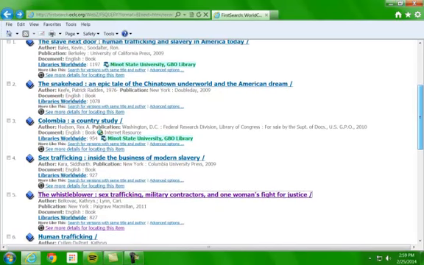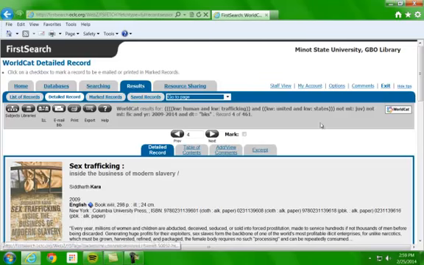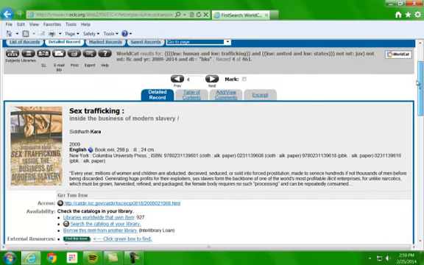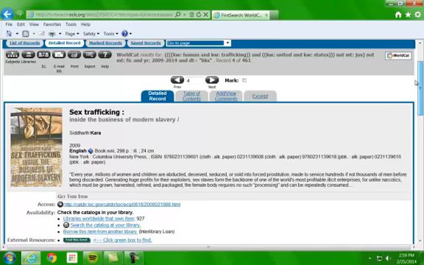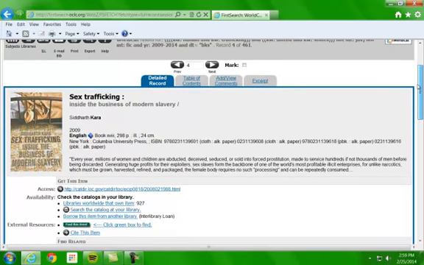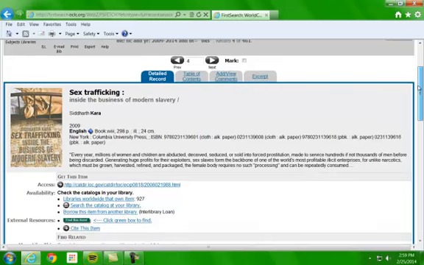So if you see a book that looks like a good choice, like say this one, this book is called Sex Trafficking: Inside the Business of Modern Slavery, and it was published about 5 years ago, and it looks like a good choice. If you want this book, you can obtain it for your research.